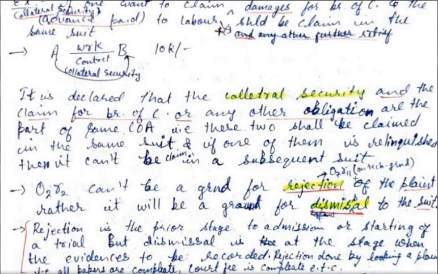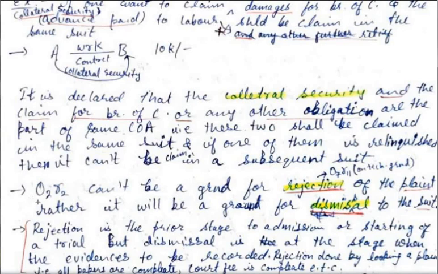अब देखो, रिजेक्शन ऑफ प्लेंट ऑर्डर 7 रूल 11 में हमेशा तब हो सकता है जब उसके लिए आपको कोई एविडेंसेस प्रूव ना करने पड़ें, तो रिजेक्शन ऑफ प्लेंट विदाउट रिकॉर्डिंग ऑफ एविडेंसेस होता है। आपके प्लेंट में कोई कमी है और दिख रही है तो रिजेक्शन हो गया। लेकिन जैसे ही आपको एविडेंसेस रिकॉर्ड करना पड़े, जैसे ही कोर्ट को एविडेंसेस रिकॉर्ड करना पड़ेगा, रिजेक्शन नहीं हो सकता, it will be a dismissal. अब यहाँ पर in the case of order 2 rule 2 does not the court take evidences, the document of the previous suit plaint is an evidence, and plus the court can also call the witnesses to examine the cause of action.